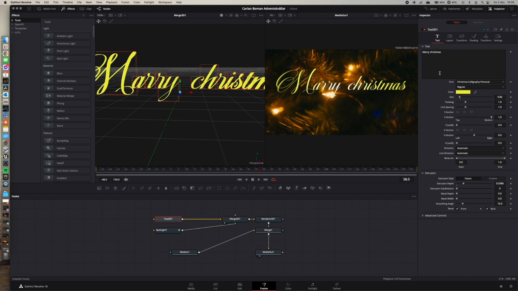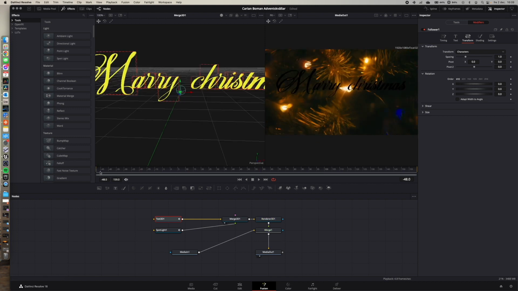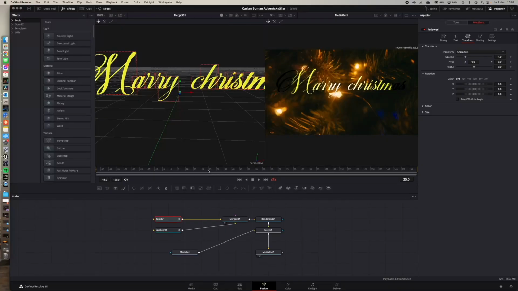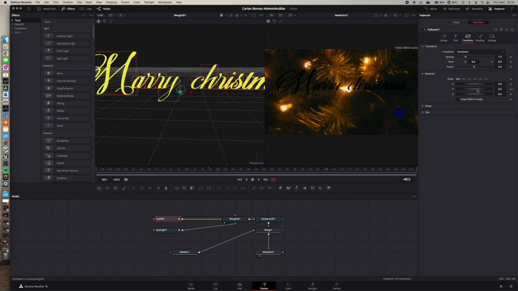We go to the inspector and right click and go to follower, and then we can go to modifier, and then we can go to transform, and after that we go back to the beginning of the timeline, and I had the letters moving in 2 directions. Place the playhead where you want the animation to stop and press the diamond at the y-axis and go back and shift it a bit like that.